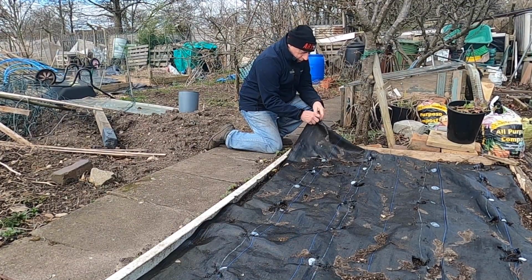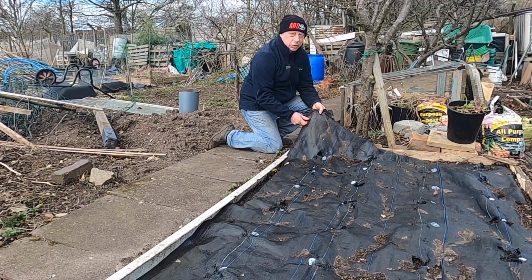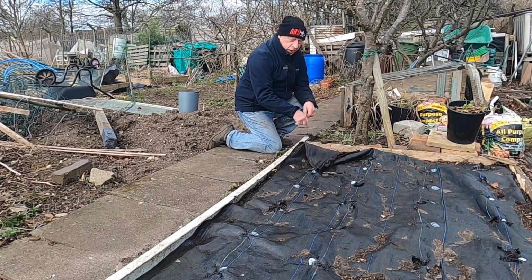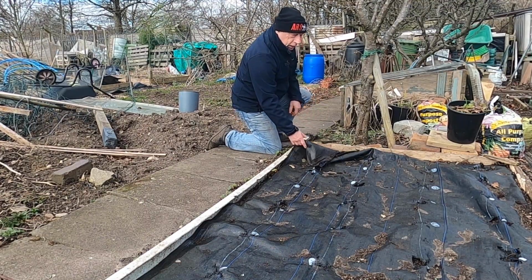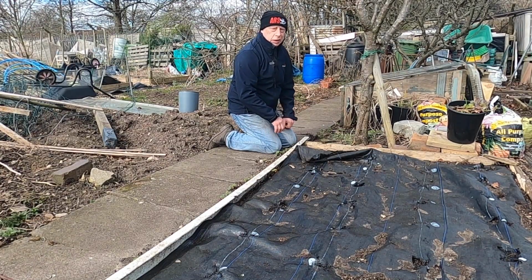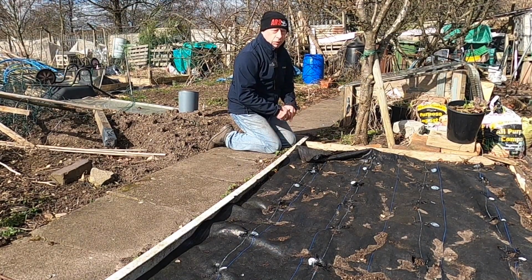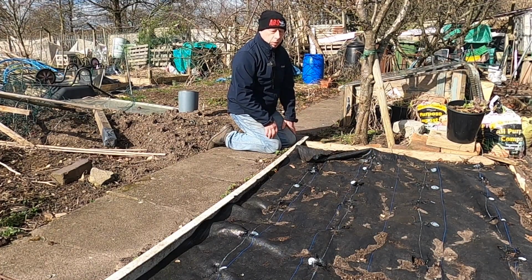I'm just now going to remove this weed membrane, this stuff called Fabrex, and I must say this is in excellent condition. This has been down three years and it's still as good as new. So I'm going to remove this, add some manure, dig it in, relay it and then plant the plants out. It is a bit late, so I'm willing to allow next season little or no fruit just to get a good root system back into the ground. However, if there is a lot of flowers on, I might take the odd one or two, but most of them will be removed.